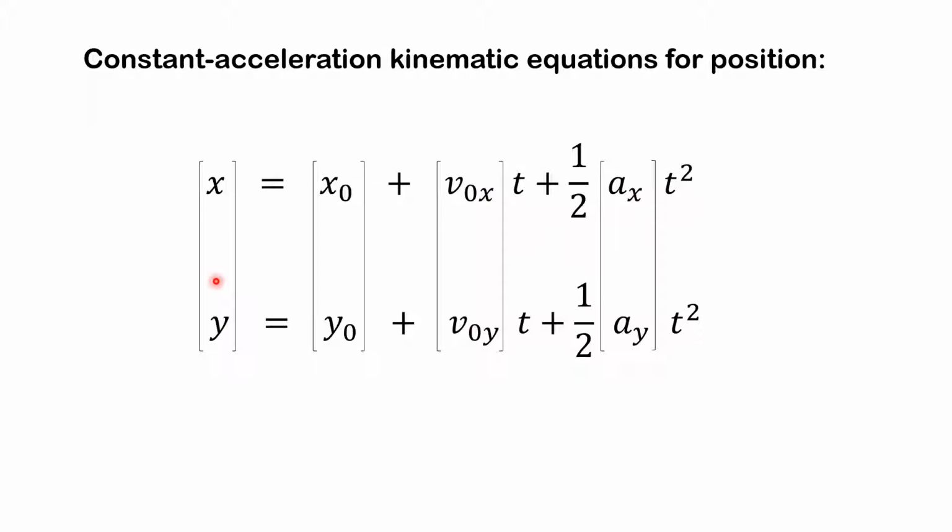What would you call the vector whose components are x-coordinate and y-coordinate? Well, those components specify your position. So clearly, this is the position vector r. This is the position vector at time 0. This is the velocity vector at time 0. And lastly, this would be the acceleration vector during the relevant time interval.